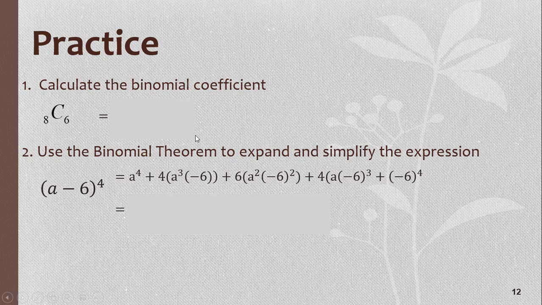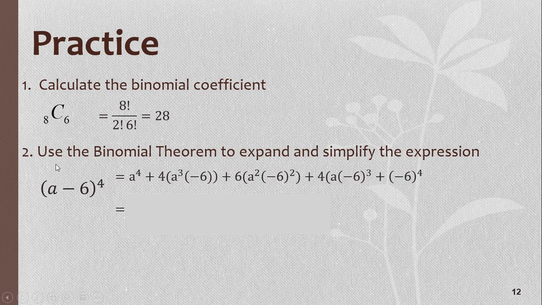All right, just a couple practice things. Let's calculate the 8th row, 6th element from Pascal's triangle. I could just look at Pascal's triangle, but if I didn't have the 8th row, I could calculate it this way. 8 factorial divided by 2 factorial divided by 6 factorial is equal to 28. Now, factorial is on your calculator under the math functions. So make sure you know how to do that.